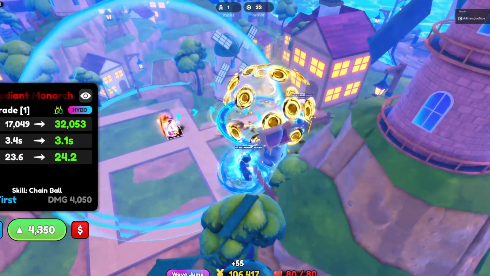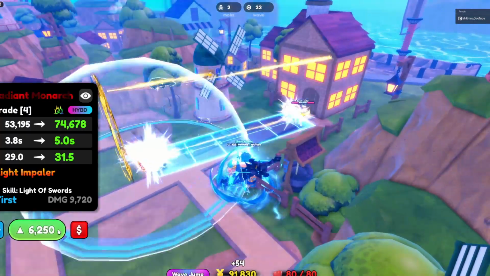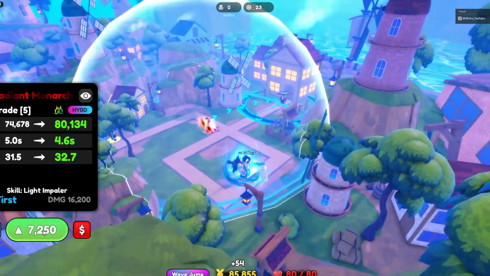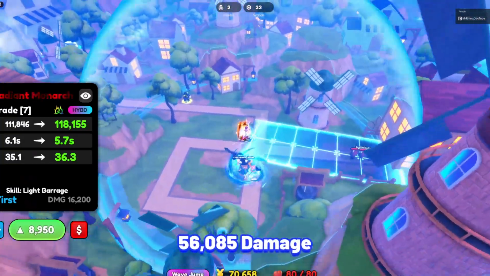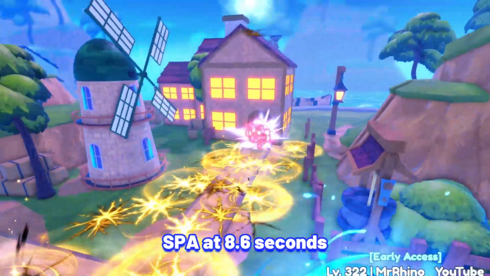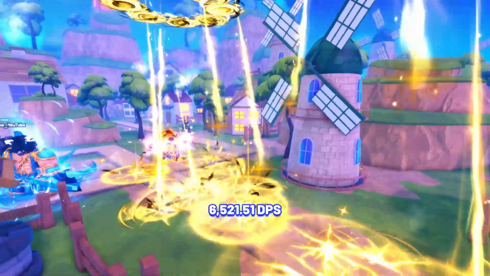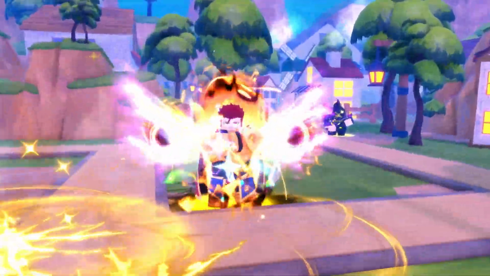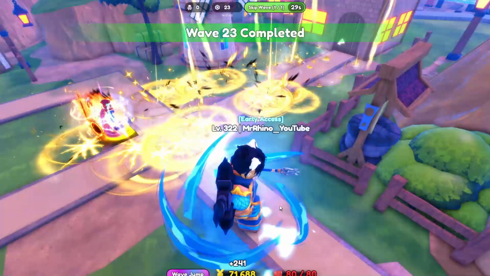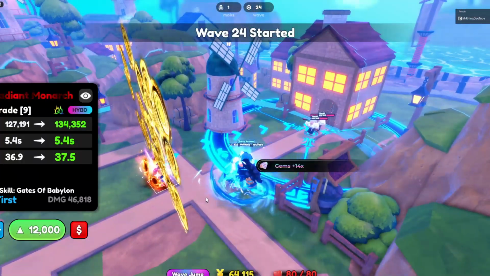Okay, next one is Radiant Monarch. Radiant Monarch is one of the best damage per second units with his bleed in this new Anime Defenders Update 6. Radiant Monarch stats at max upgrade and max LR, 56,885 damage with his SPA at 8.6 seconds, making his damage per second at 6,521.51, which is one of the best damage per second for a hybrid unit, especially since he does bleed off rip, which makes him great against regeneration enemies as he will cancel out the regeneration.